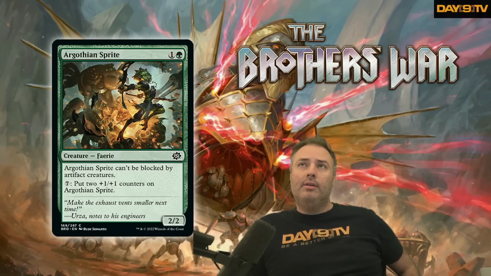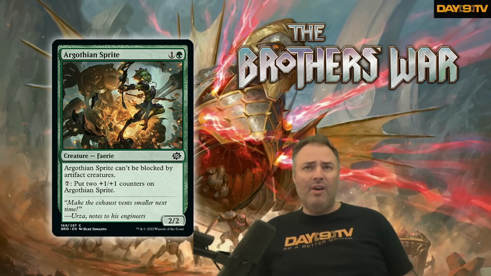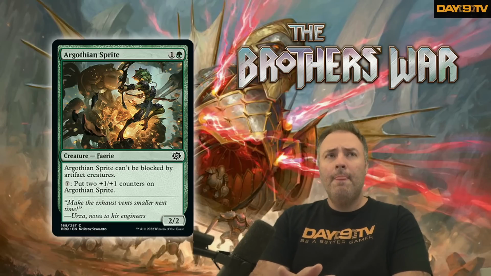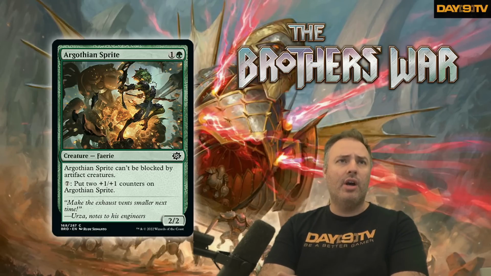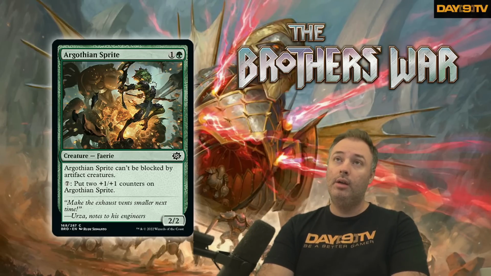Argothian Sprite. One and a green for a 2/2. Argothian Sprite can't be blocked by artifact creatures. Put tons of mana to make some counters on Argothian Sprite. Oh, I quite like this card, because again, at that 7 mana, you can pay Power Stone mana on this one.